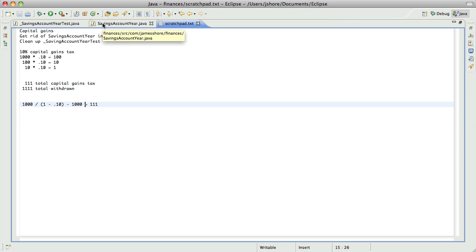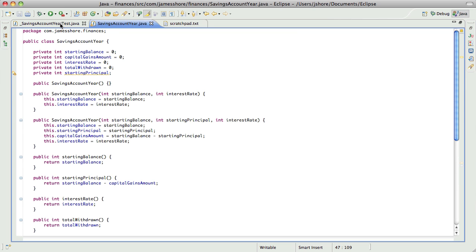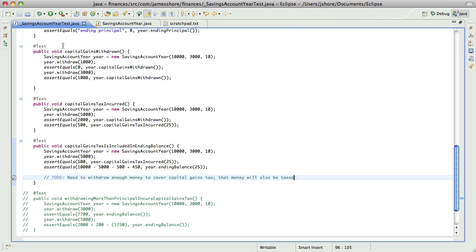Normally, of course, in Agile development, you have a domain expert. You have a subject matter expert as part of the team, and they're providing these equations, and you're coordinating with them. Once again, I am not a financial expert. This is not financial advice. If you use this and lose your shirt, it's not my fault. But I think that's right. So if somebody out there really knows what they're doing, please let me know.